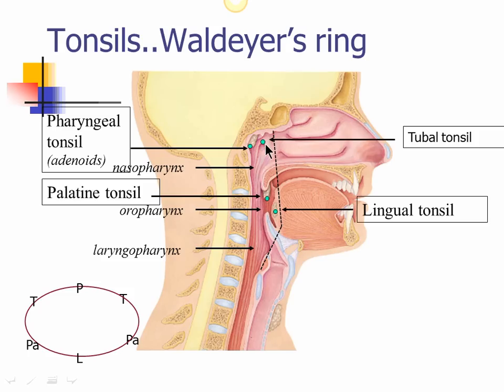And if the tubal tonsil was enlarged, what would it do? It's lying on top of the eustachian tube. So it would compress the eustachian tube. And then these people might have ear infections because the eustachian tube connects the middle ear cavity with the nasopharynx. So ear infections become common if that area is blocked.